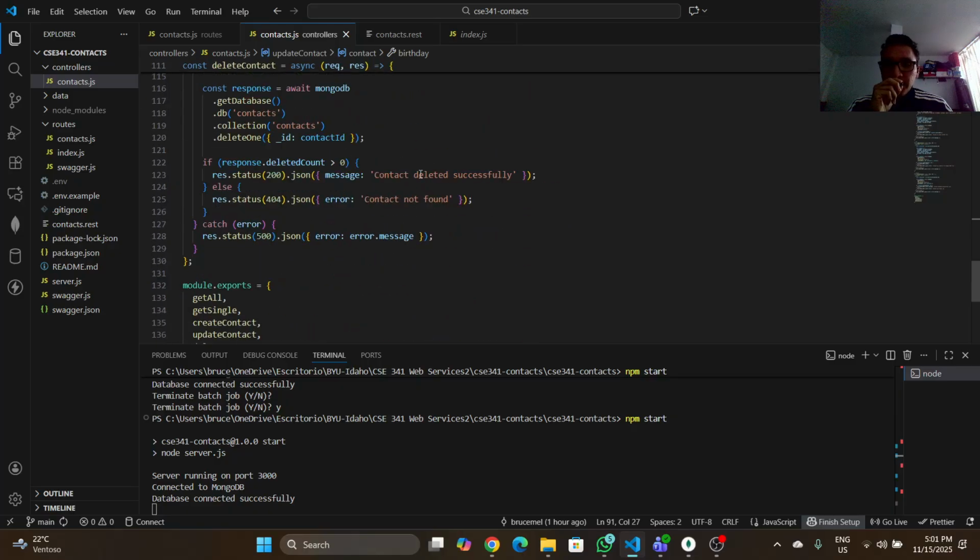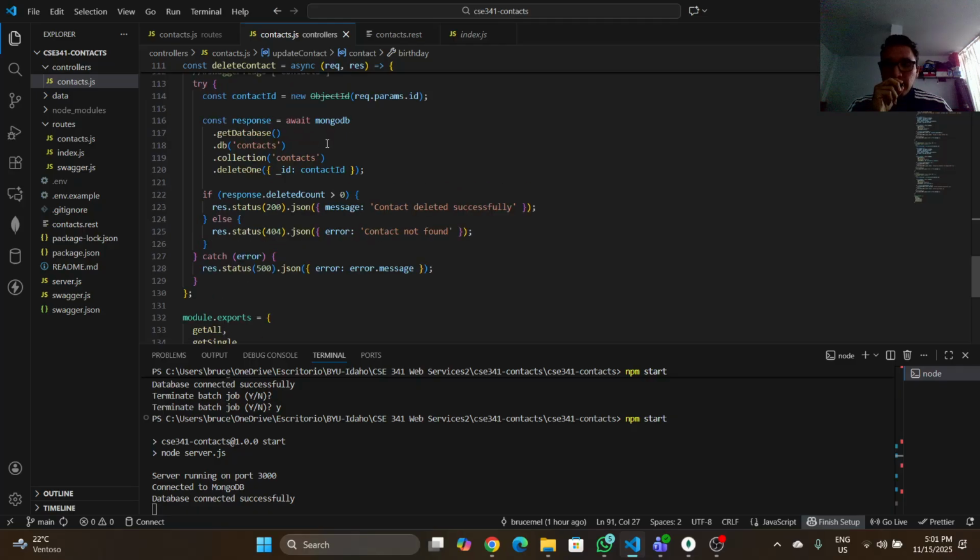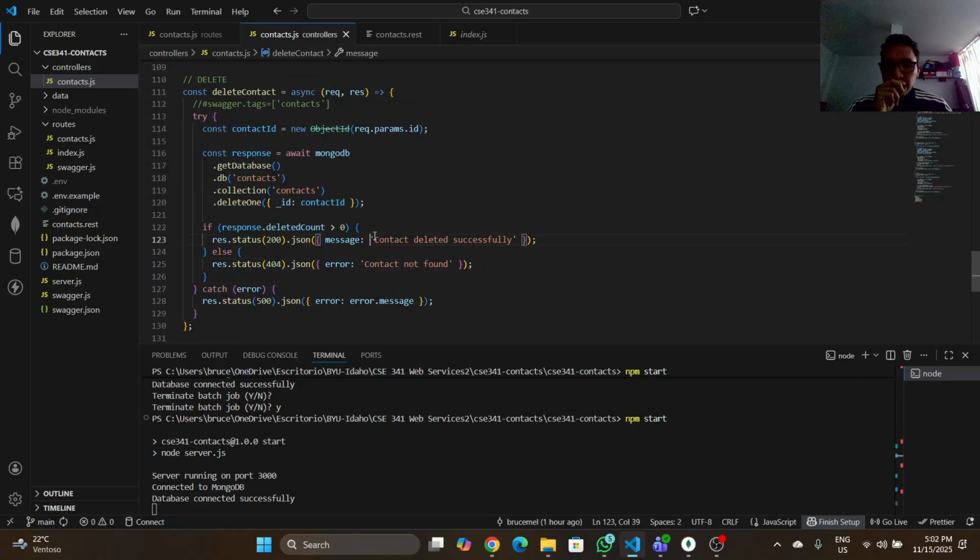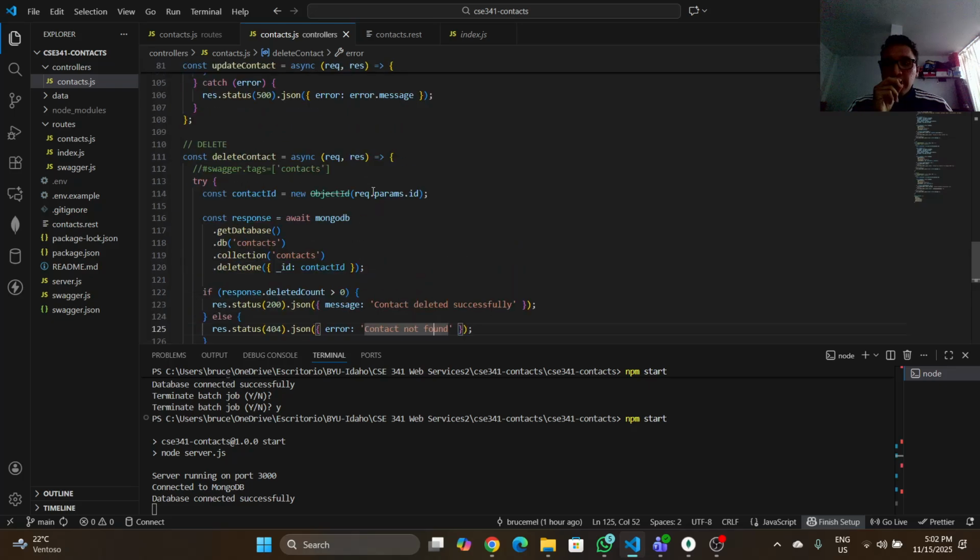This is so interesting because then I will show you how it functions. Here we have some notifications: when our code is running okay, we'll have a contact deleted, but if not, contact not found.